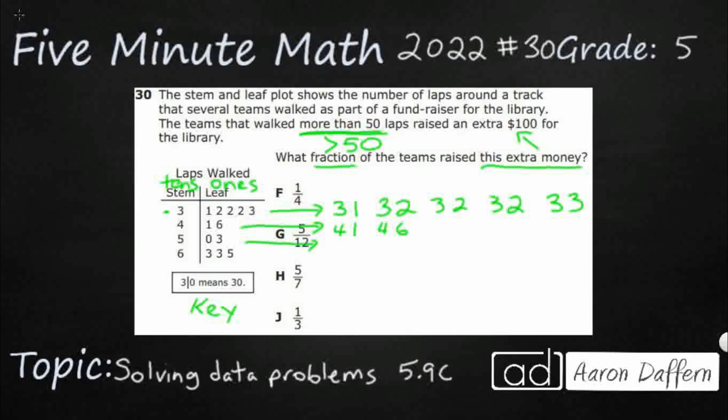All right, so we're getting to the part we need right here. So this is going to be 50 and 53. And you see I'm looking for greater than 50. And then my final stem is going to be 63, 63, and then 65.